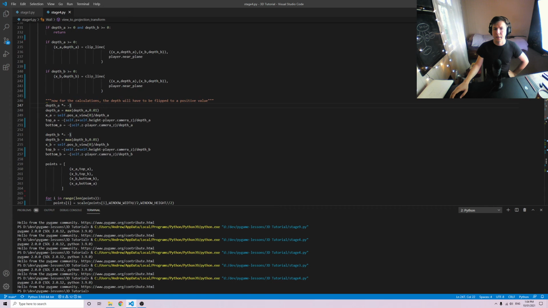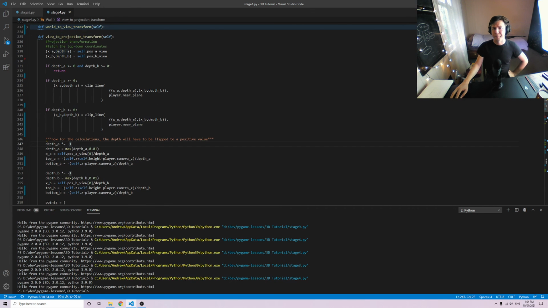The only difference is at the start here. At the start here, I took the Y values originally from the Pygame system. And then when I go to draw them, I want to draw everything in front of the camera, so everything with a negative depth. So I just flip it by -1.